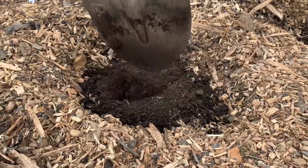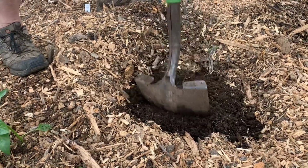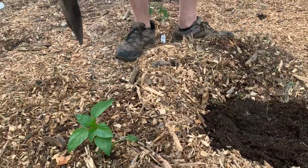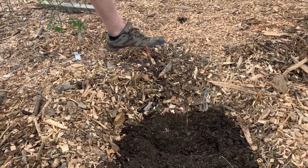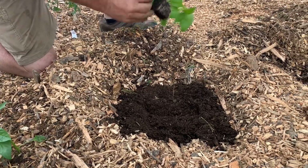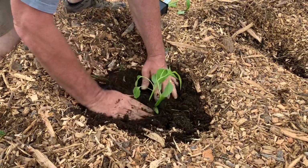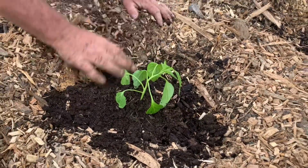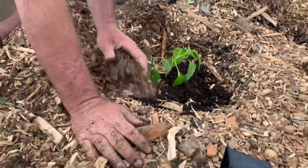Composted manure. Fresh wood chips on top. I guess you want a pepper plant. A starter pepper. And they're smiling already, saying thank you, loving it. Watch me grow.